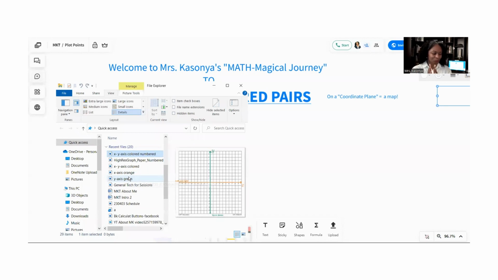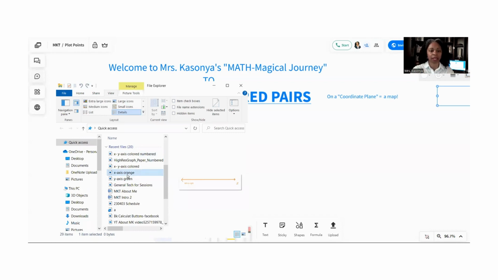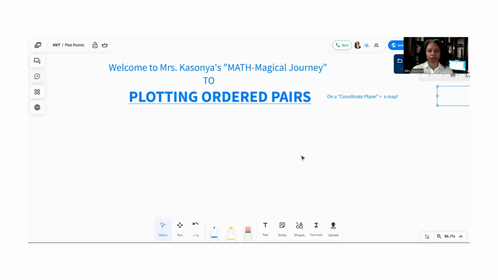So when we are doing this, we are using our coordinate plane, just as I said, to show us how we move. Now, we have two different axes that give us direction here, because we're not just out here going all willy-nilly. We've got two different axes. So the first axis is our x-axis. And here it comes. Let me show it to you.